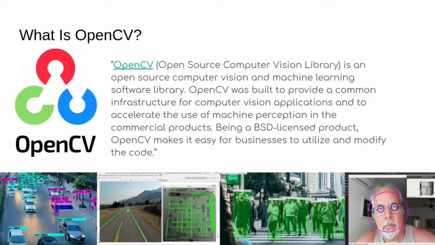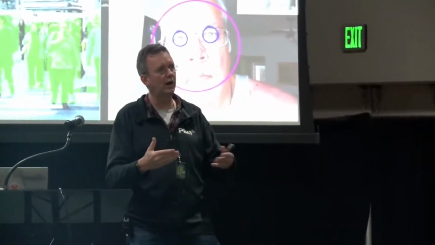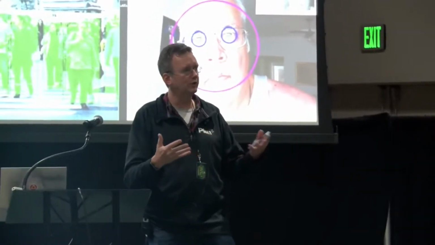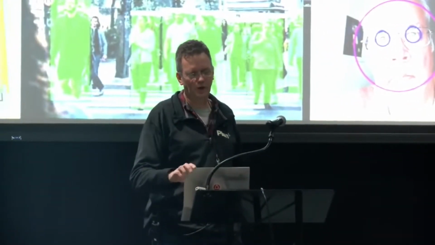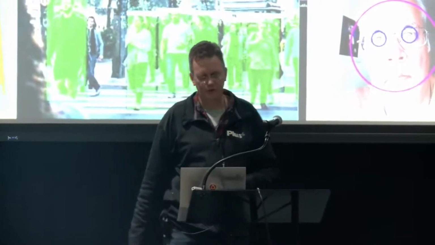Open Computer Vision Library. So this is a library of software. It's not really an application on its own. It's an open source library that gets included into other things. So it is included in a number of different products. If you're going to put out a product that has to do with some sort of image recognition, you're going to pull down a copy of this open source library and embed it in your product. So obviously in robotics, we had a copy of it embedded, and that's why I care about OpenCV.